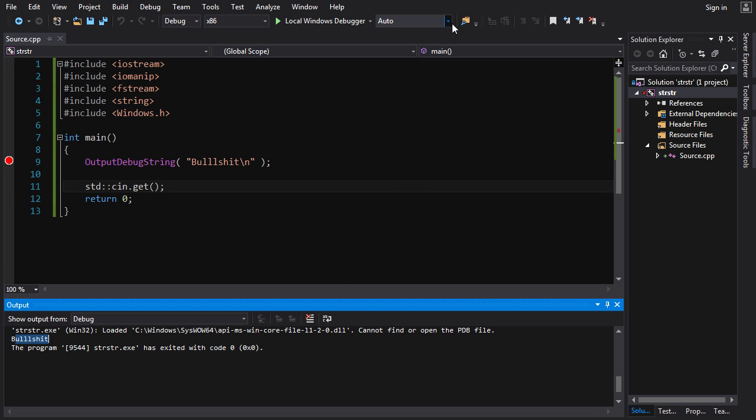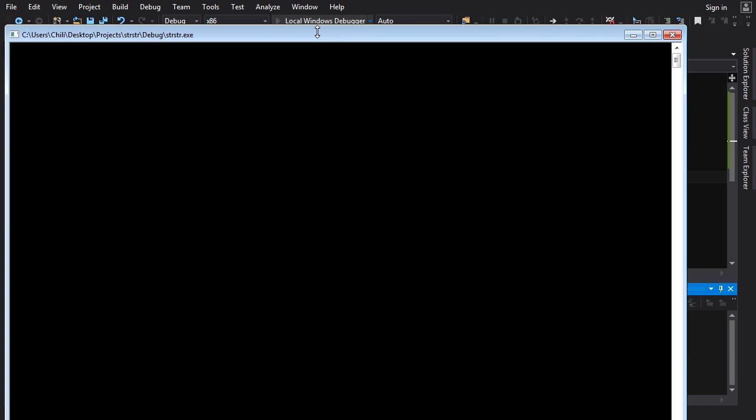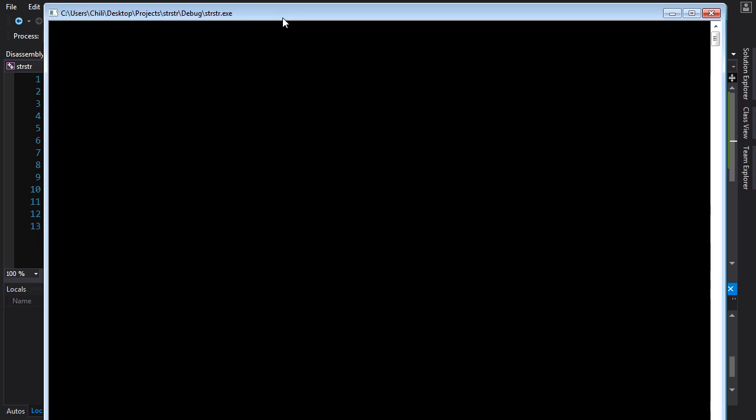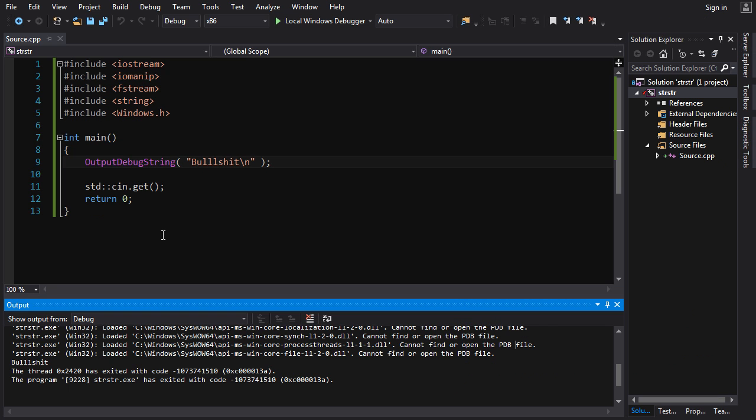And you might be saying, well, okay, cool story, bro, but I could just send messages to this window. But of course, imagine now you're doing something in the Chili framework. We haven't gone over outputting text in the Chili framework yet. So it would be nice to be able to output to the debugger window. And there's other reasons why you would want to output there as well.